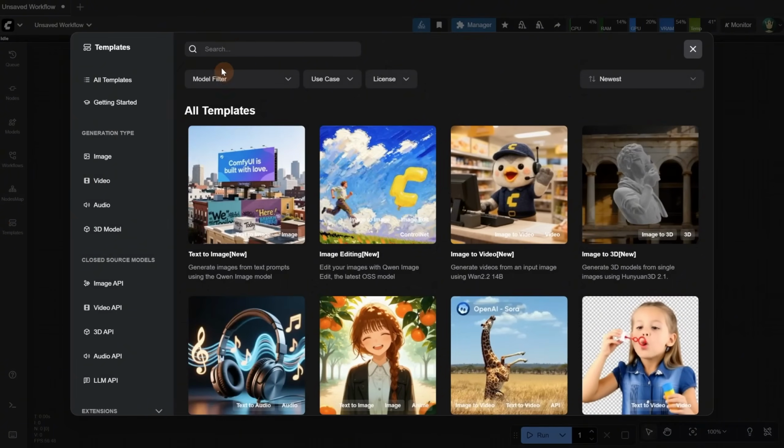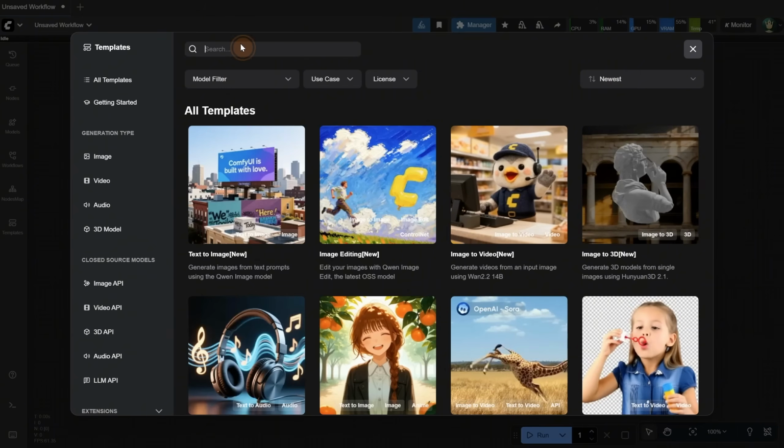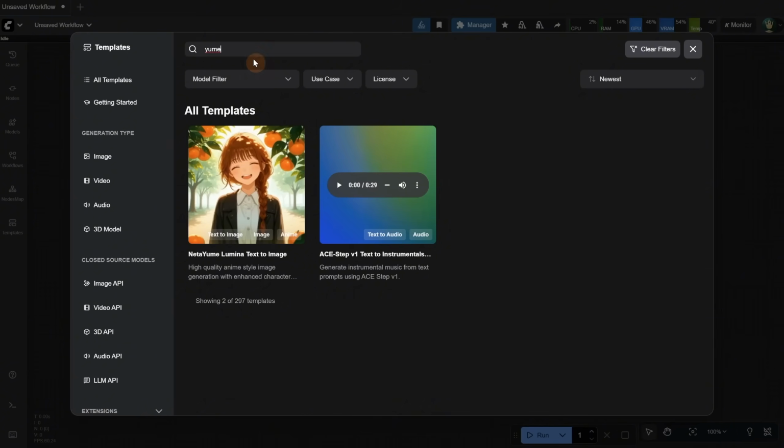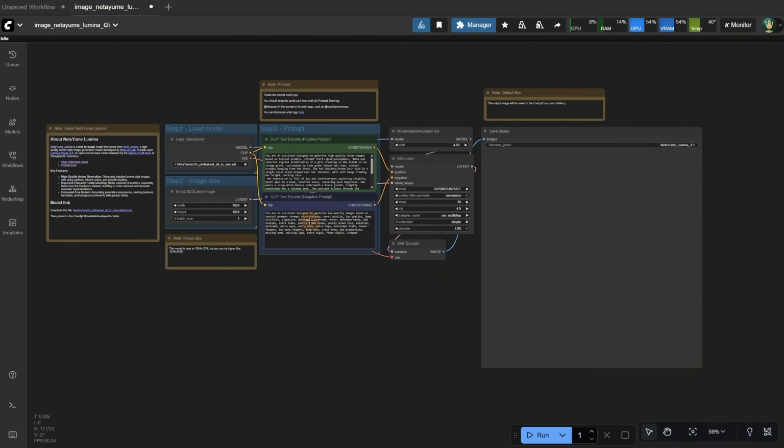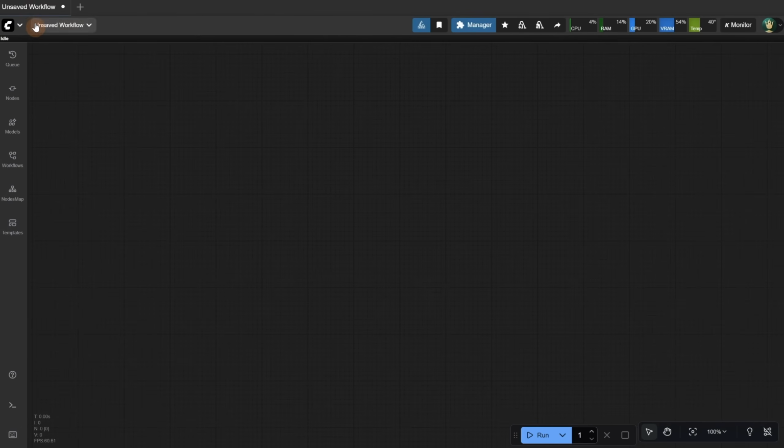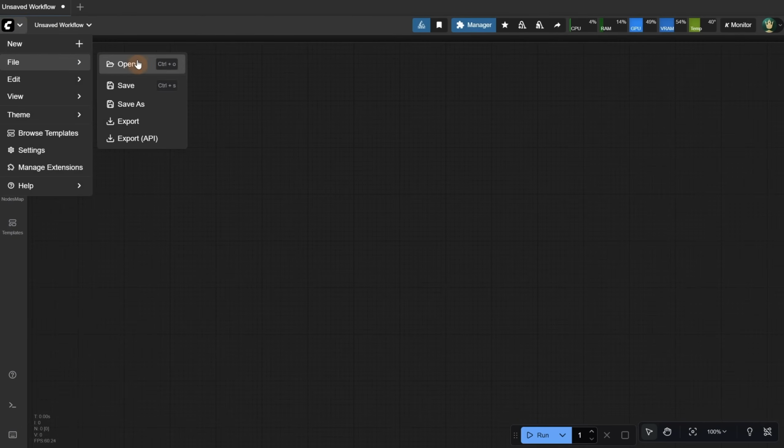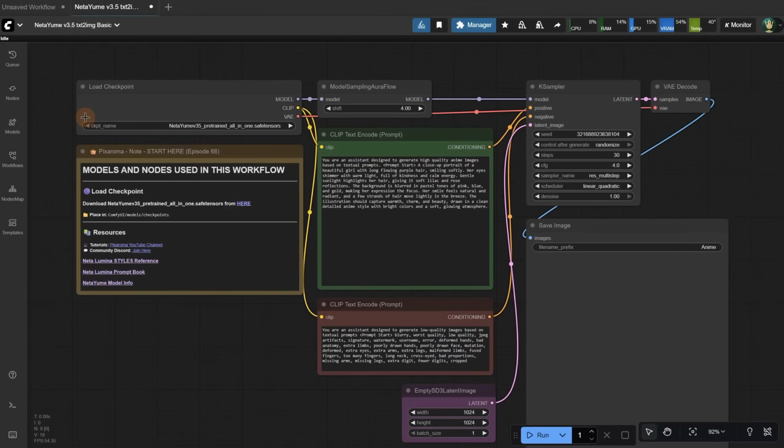If your ComfyUI is updated, the ComfyUI team also released a workflow. They added more options, and now it's easier to find what you need. You can search for YUME, and you'll find their workflow. I made some changes to that workflow to make it easier to use, added an upscaler, and adjusted some settings. Let's start with a basic workflow, and then we can move to a more complex one.